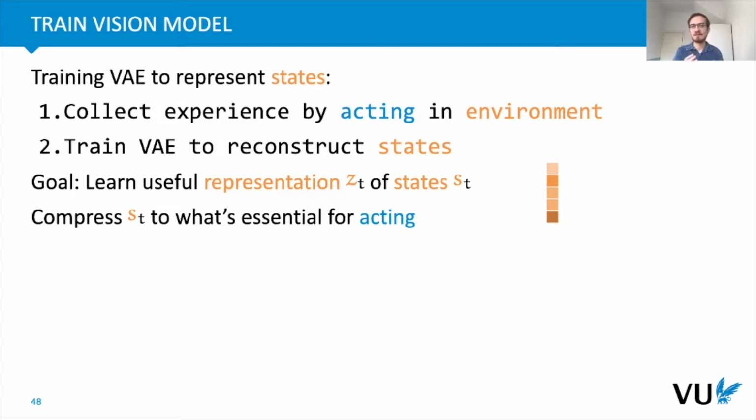How do we represent states? Right now we choose to do variational autoencoders because that's what we know best, and that's what a lot of papers have been trying to do. But it doesn't necessarily lead to a state representation that works best for getting an agent to act really well in the world.